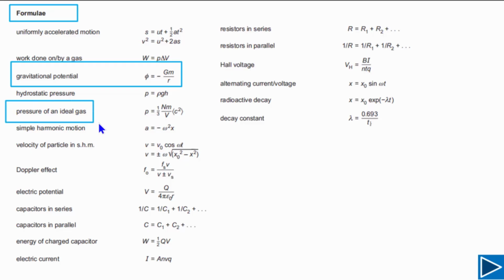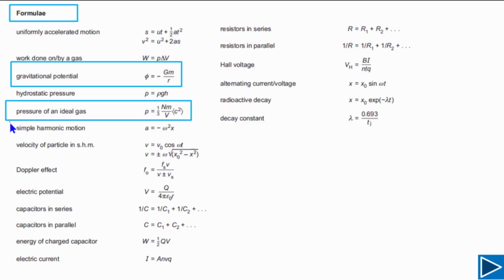And next one is about ideal gas. You can calculate pressure with the help of this one, but you can also rearrange this one and calculate the average translational kinetic energy of gas. Most of the time in the exam they will ask you to derive translational kinetic energy of molecules. You will need this formula, so you have to start from this one to derive translational kinetic energy of molecules.